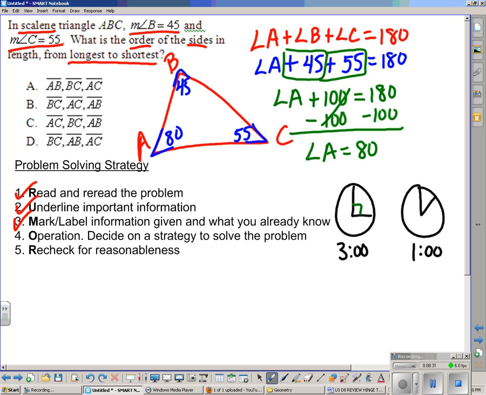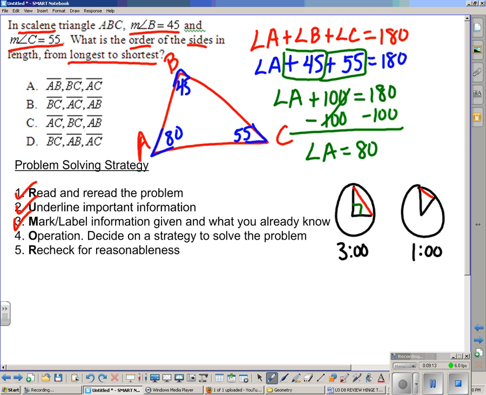Now, if I consider the length between the minute hand and the hour hand of both of these clocks, the clock on the left, 3 o'clock, has a bigger length than the 1 o'clock clock. And that should make sense because the 3 o'clock clock has a 90-degree angle, which is bigger than any acute angle. So it makes sense that the clock on the left, the distance between the minute and the hour hand, should be greater than the clock on the right, since the clock on the right has an angle that's smaller than the clock on the left.